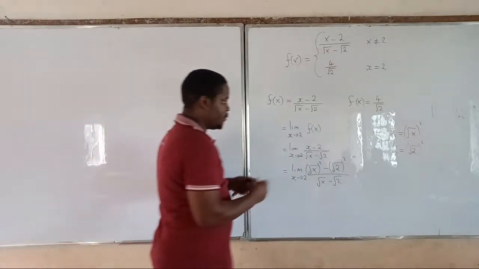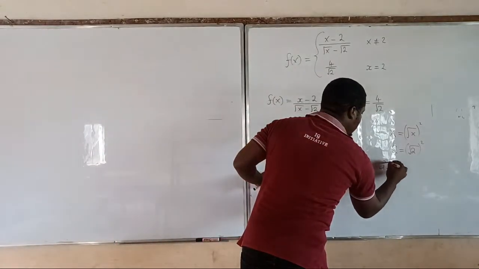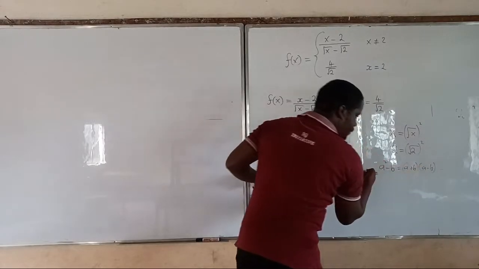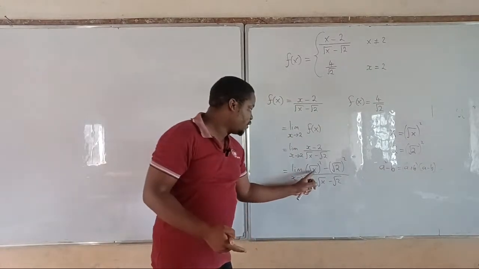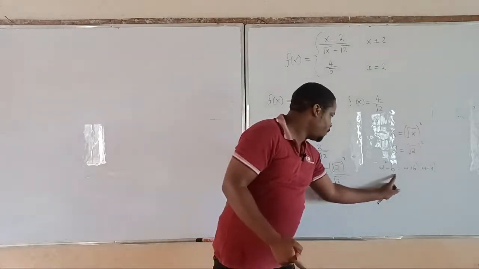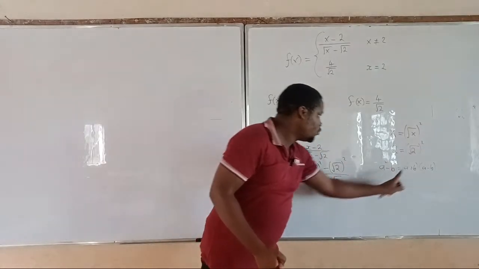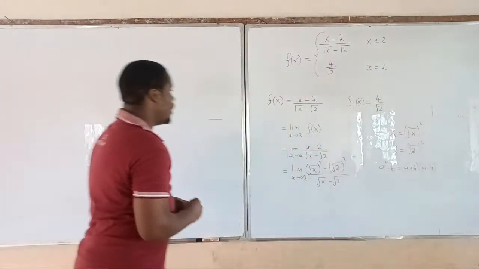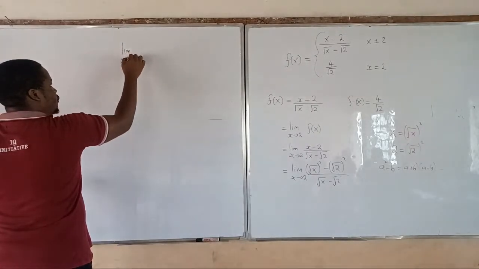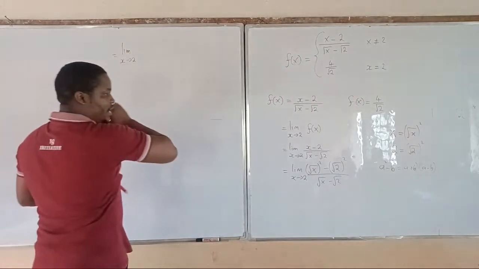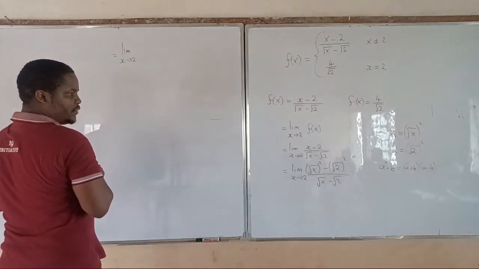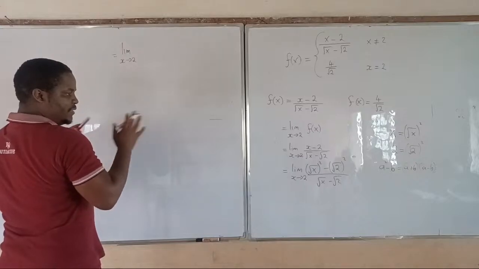Now, again, remember this: a squared minus b squared is equal to a plus b, times a minus b. The difference of two squares, right? The two squares, what we have in this case are root x and root 2. So now we want to change it from this form, squares, to this form, plus and minus. We'll have the limit as x approaches 2. What do we get? Apply the difference of two squares. I want the plus and the minus.